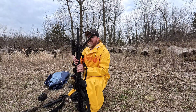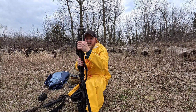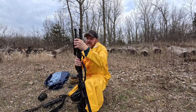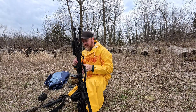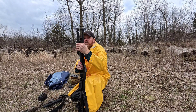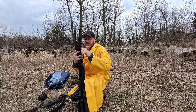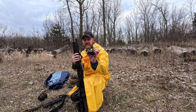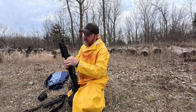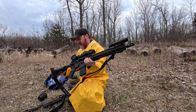The bipod I'm running on this is a UTG Recon. It has the ability to pan left and right, and it can also pan forward and backwards, so it gives you a little different purchase on different kinds of terrain. I started using this as a cheaper option from what I usually run with my Harris bipods. I run these in a cheap Picatinny format so it's just an easier on-off scenario. And I make sure I put all my rail covers back on my Picatinny rails if I'm not running any bipods on them.